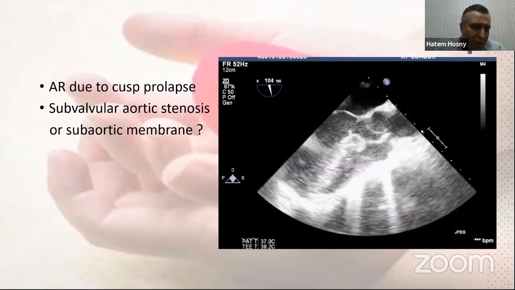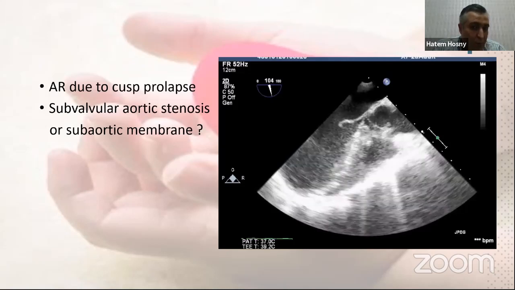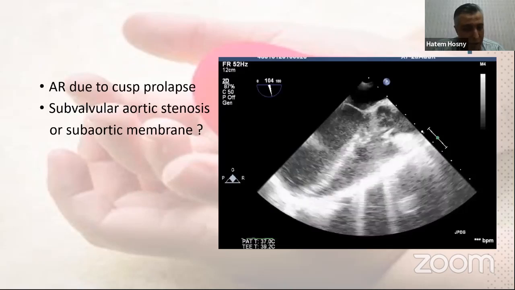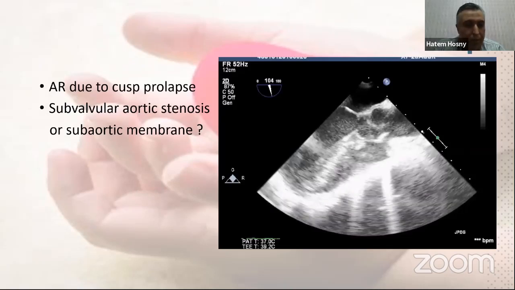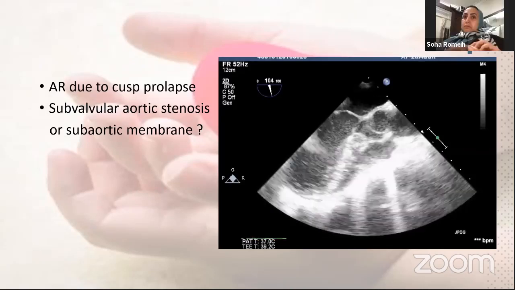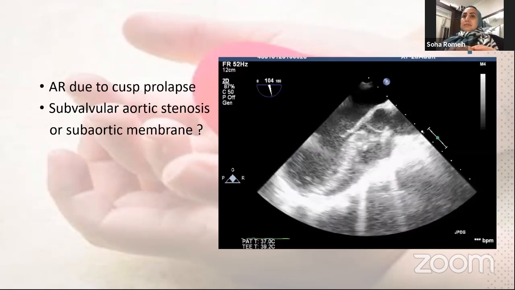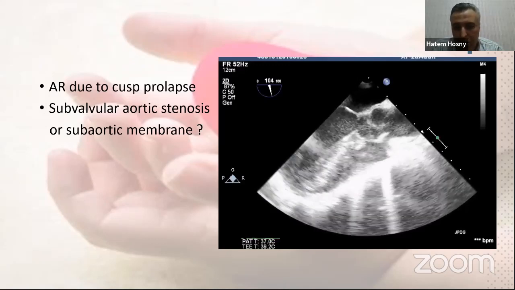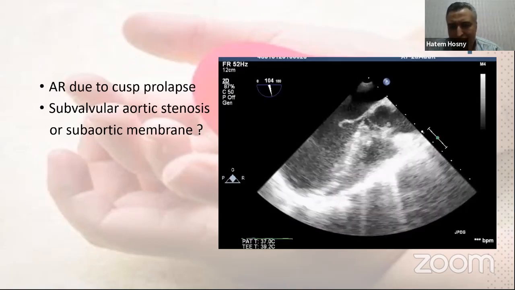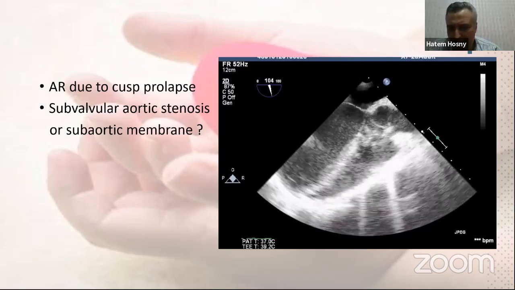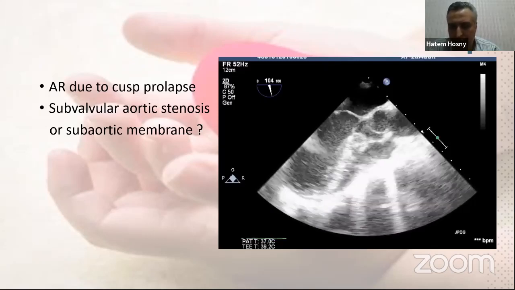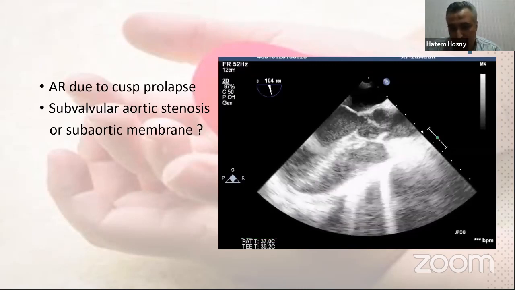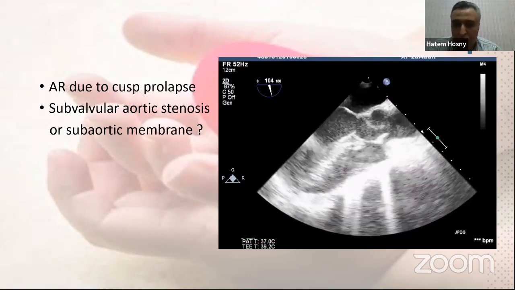The patient comes back when he is 2 years of age. Still, the VSD flow is restrictive, so the PA pressure is low, 30. There's now a moderate aortic regurgitation. The patient is asymptomatic, PA pressure is low, and the LV is not dilated. So the doctor says, okay, the VSD is restrictive, so it is not indicated for closure, and the aortic valve is still moderate regurgitation, so there is no indication for surgery here. So we just follow up.